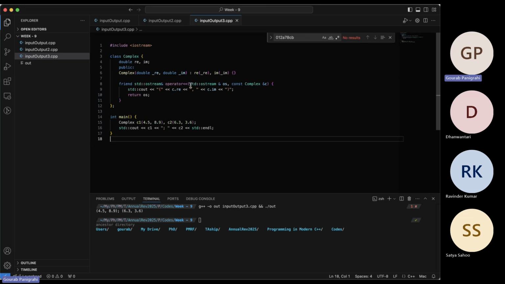So this shift operator is now overloaded. Any questions? I hope this is clear.